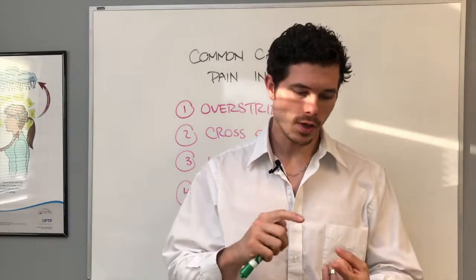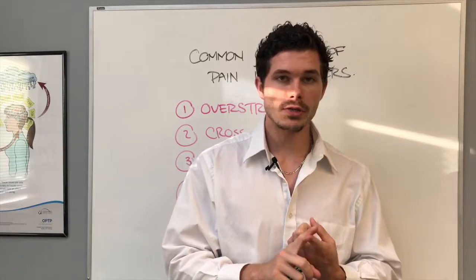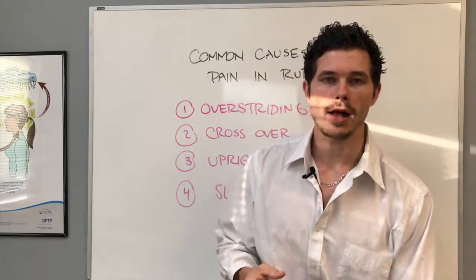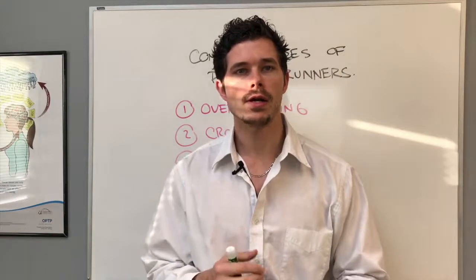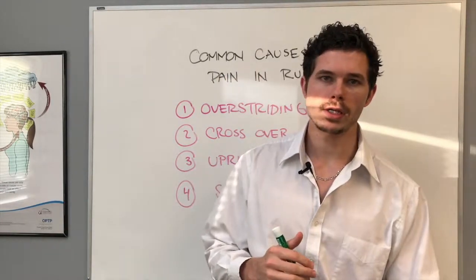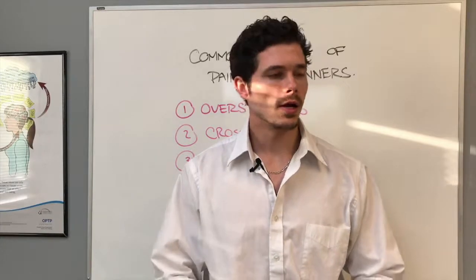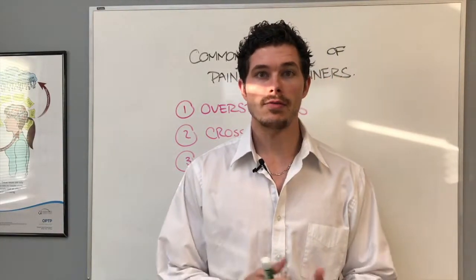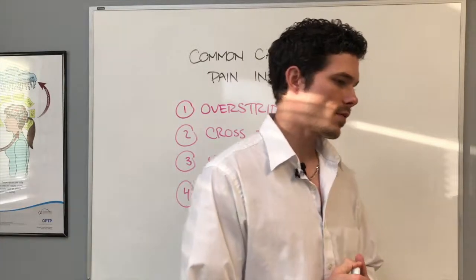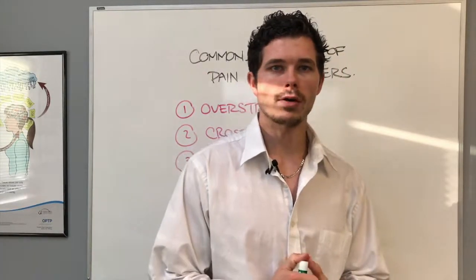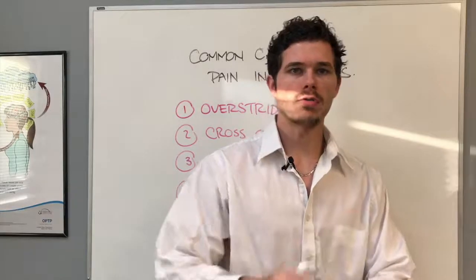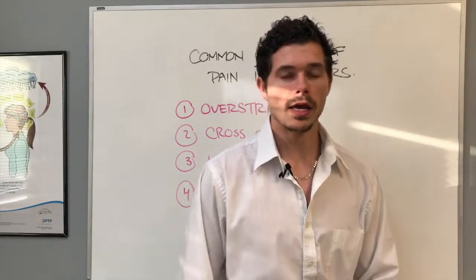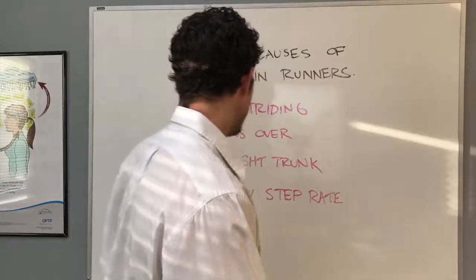Sometimes this can cause things like posterior tibialis tendinopathy, or a problem with the posterior tibialis muscle on the inside of the ankle. It can cause some nerve problems on the inside of the ankle or on the outside of the leg. It can cause IT band problems or even inner knee pain. So a lot of different things can happen there, hip problems as well, just from crossing over. It stretches and puts excessive stress on some of the structures on the outside of the leg and often the inside of the foot.